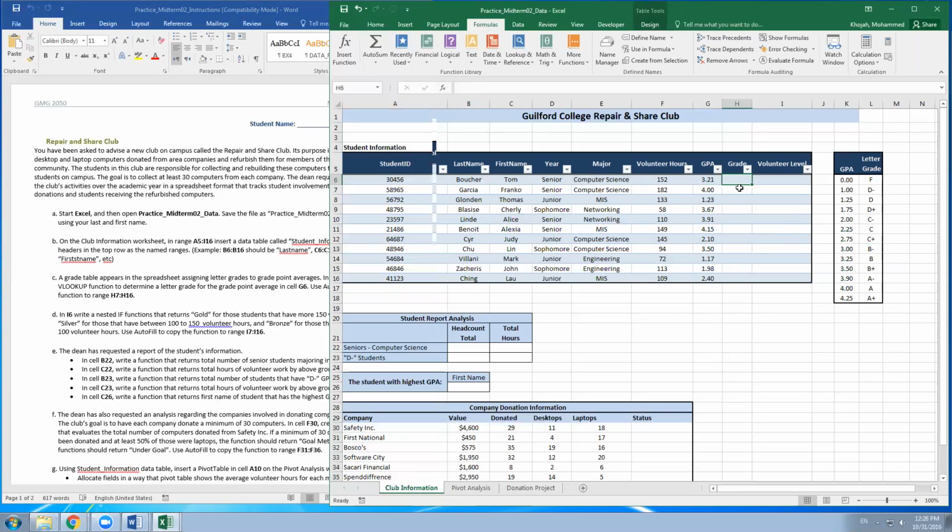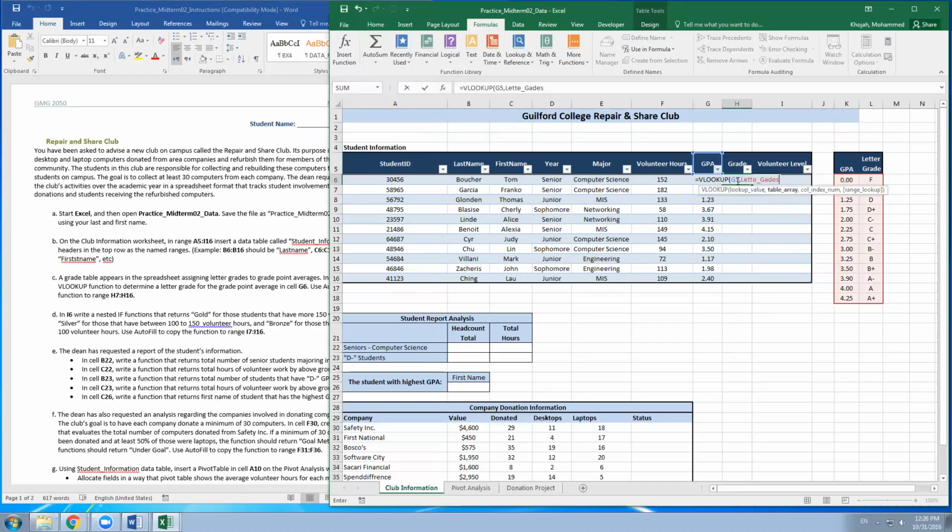So we're going to use the VLOOKUP function. Our lookup value is going to be G6, the value in there. You can type it, you can select it, whatever works best for you. The table array, you could start typing it, letter grades, or you can select it from there.